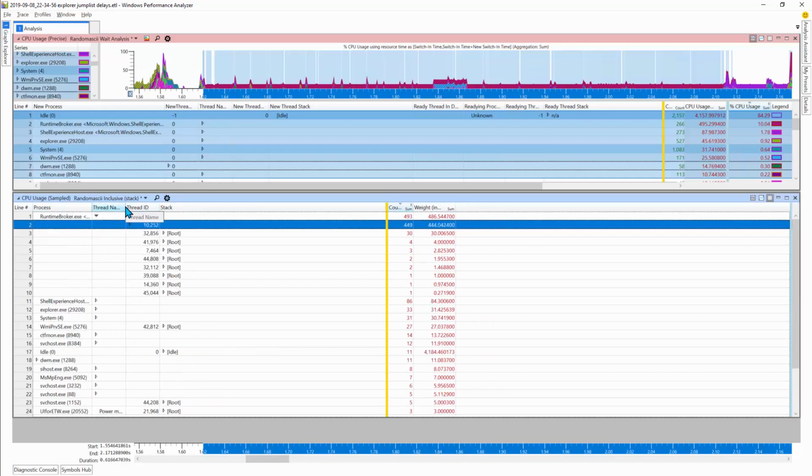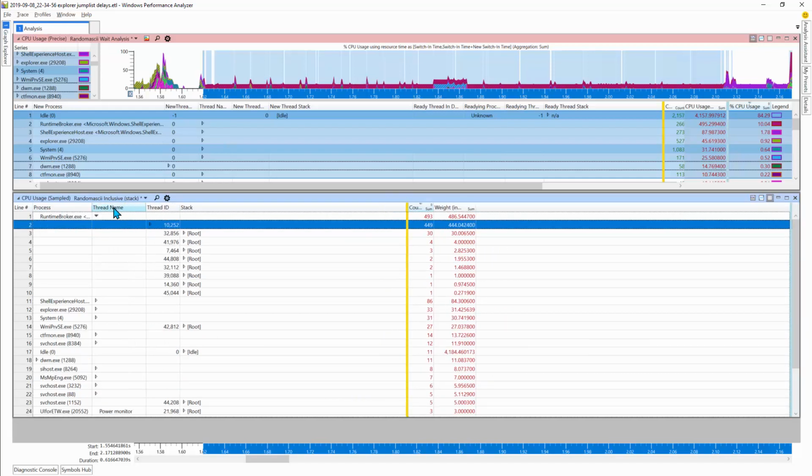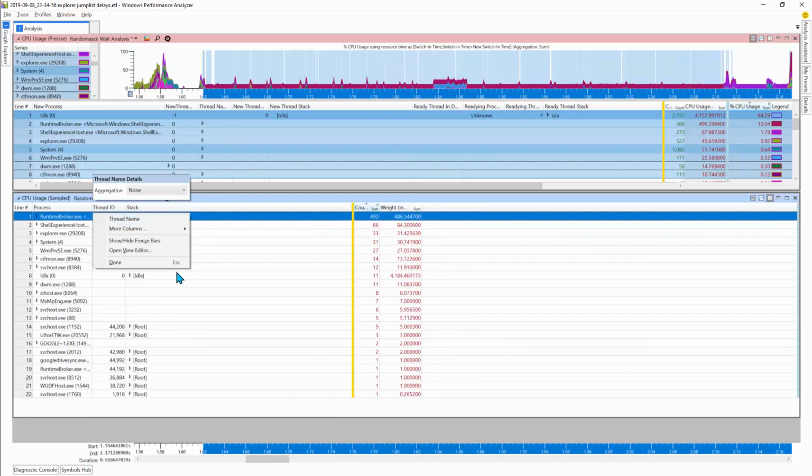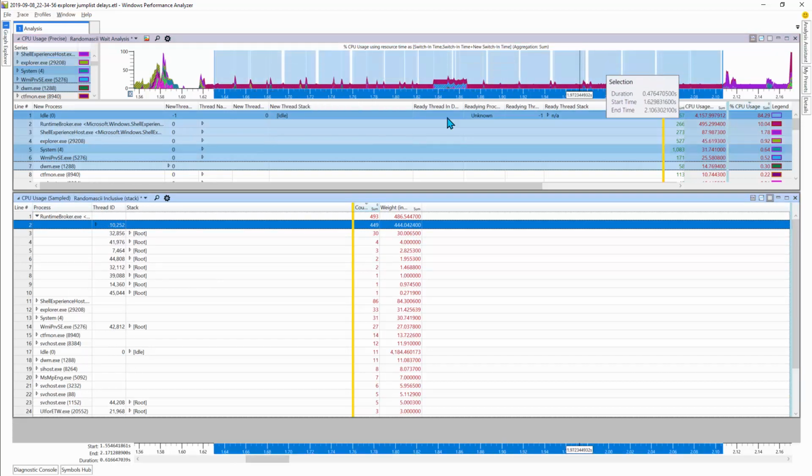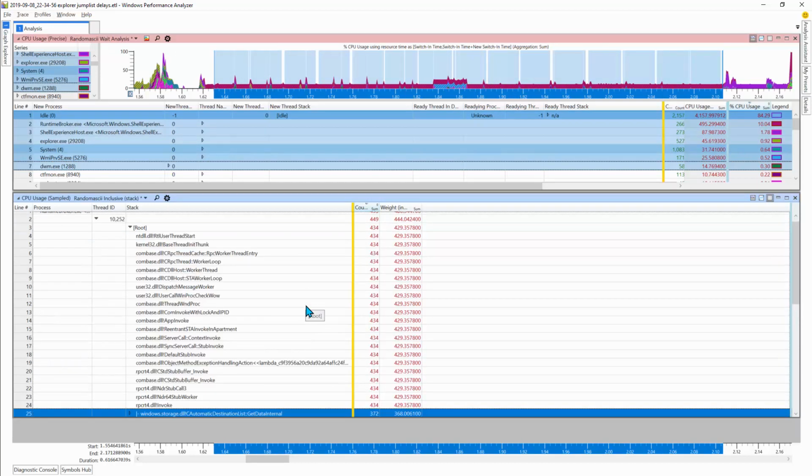Microsoft doesn't believe in naming their threads, which is too bad because it's very helpful. So I'm just going to close off that column. And then we've got a few different threads. Pretty much all of the work is in this one thread here. And you can see where the time is being spent in that thread. So we can just start drilling down and see where the time is going.